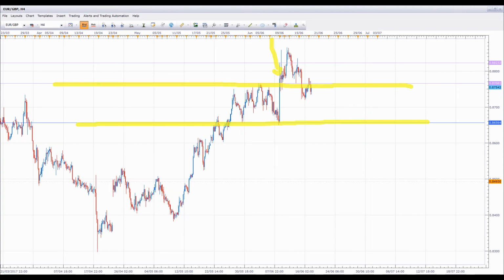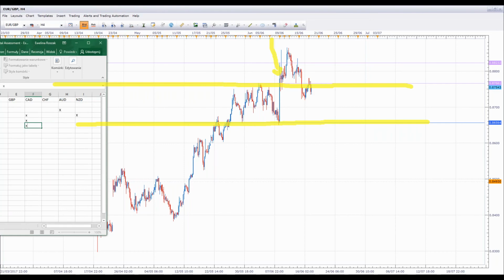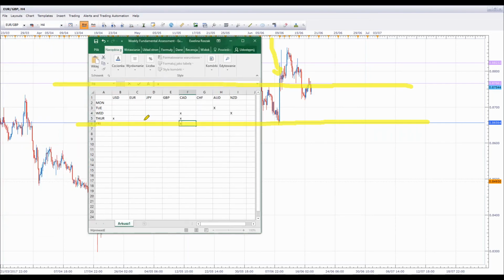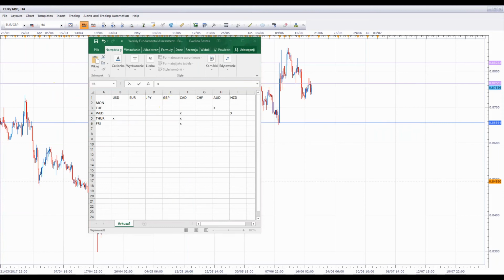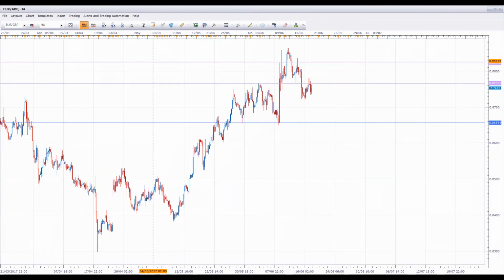and so what we're looking for this week is, if we go and have a quick look at the weekly fundamental assessment here, you can see that we don't have any major news for the euro, we don't have any major news for the pound. So we are looking this week now to enter into this currency pair, either from the area where we currently sit or possibly even a pullback to the resistance top around the 88.27 area. But either way, we're looking to initiate shorts, and if we get the right kind of bearish patterns and formations from this area or a little bit higher up, we're going to be looking down to a target of the 0.8656 area down here, which is the bottom of this range. So that's what we're going to be looking for in the euro pound.